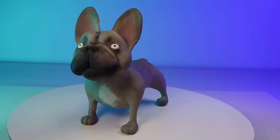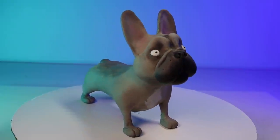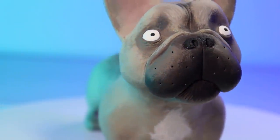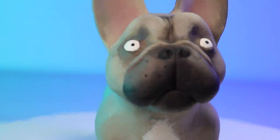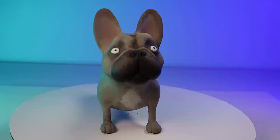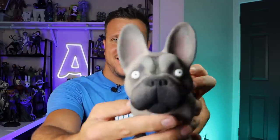And he's done! My sculpture of my dog Enzo, sculpted as a Tim Burton character, is complete. Let me know what you think of it in the comments. How it turned out, I think he looks really cute. It looks just like him if he was a Tim Burton character. I mean, come on, look at that.